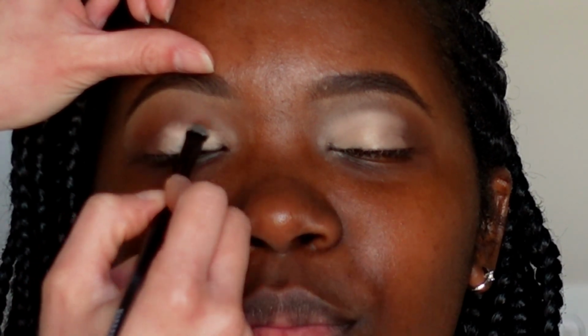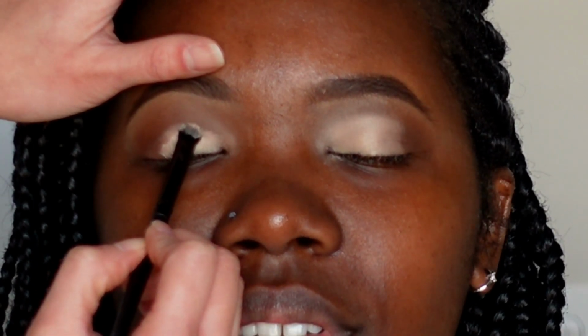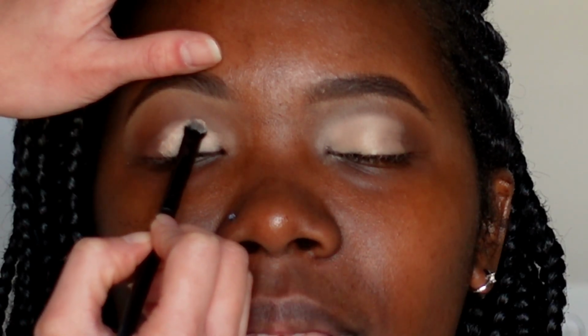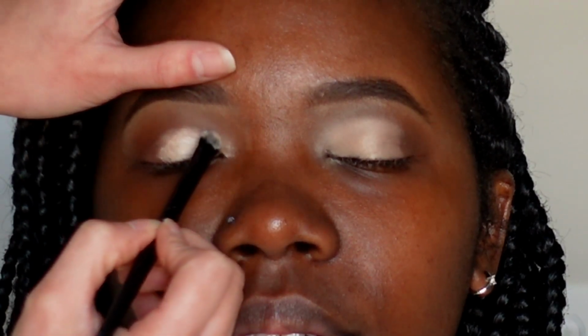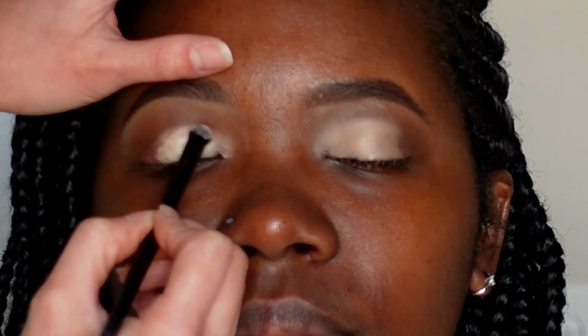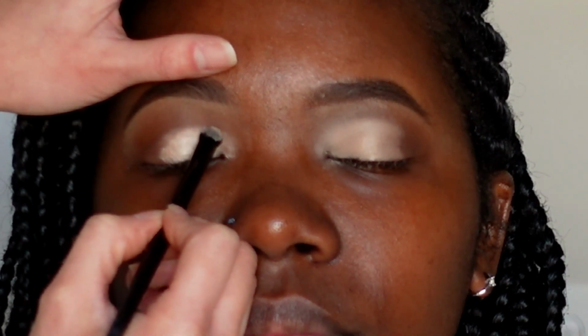Even though I'm not a pro at cut creases, I do want to give you a really quick tip because this is a time-saving tip. It is a lot more efficient if you completely finish the cut crease on one side before you start doing the other one. Otherwise, you're going to start obsessing over the symmetry on both of them and then start tweaking them back and forth. So I would completely finish one side first, and then that way you can just go in and mimic it on the other side. It saves a lot of time.